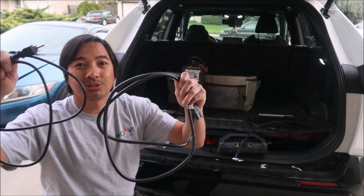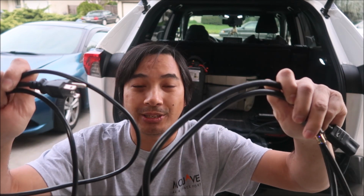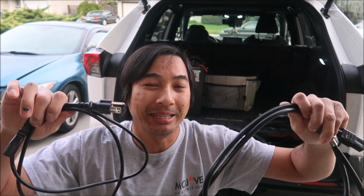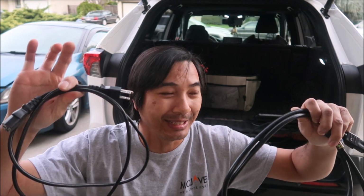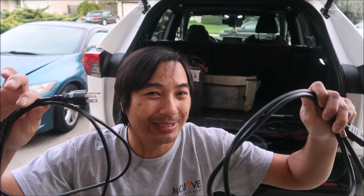As you can see, look at the difference in the thickness of the cables. This one looks way thicker, almost like twice as thick. I believe this is a 14 gauge cable. So that tells you this one has got to be smaller than 14 gauge, probably a 16 or an 18 gauge wire. It's very thin, and if you're trying to push a lot of current through a wire, you want the thickest wire you can get, or else it's gonna get too hot.